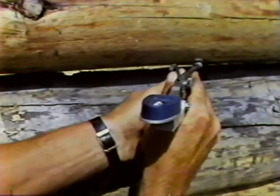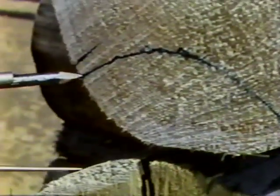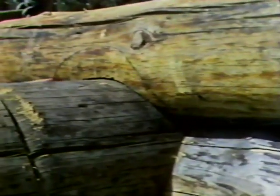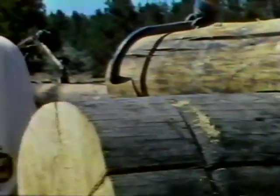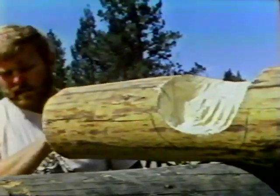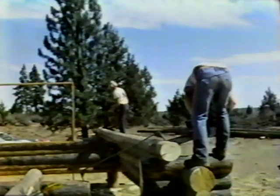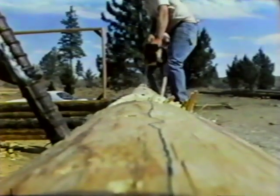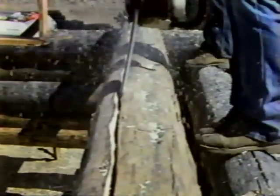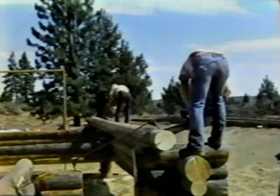With the log notched and dropped closer to the log below, the groove marks can now be accurately inscribed on it. We've inscribed the entire log — the length, the re-scribed notch, and even the ends of the logs on both sides. We'll roll the log back into place and begin the long process of cutting the entire log to fit the log below it. The notches at the ends will be enlarged, and a groove cut on its underside. The tip of the guide bar makes shallow, precise cuts along the groove lines, which are then deepened. The groove and notches are roughed out with parallel cuts, and finally the ridges and blocks that remain will be chiseled away.